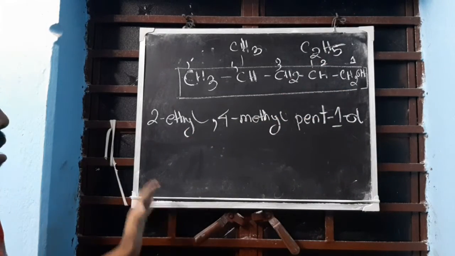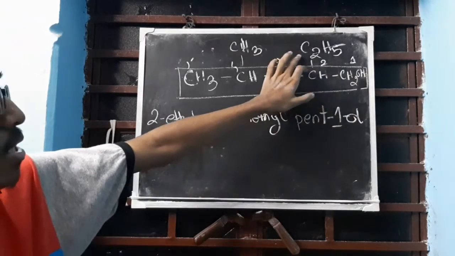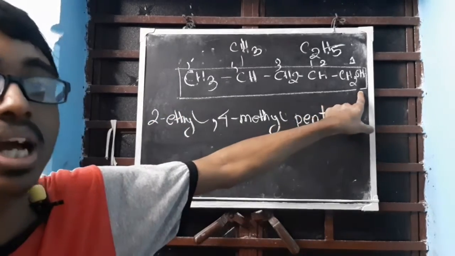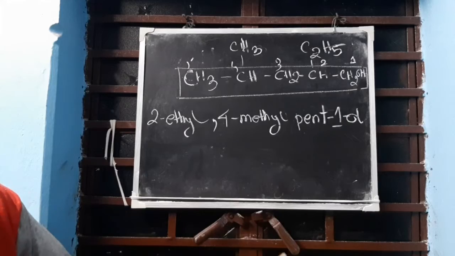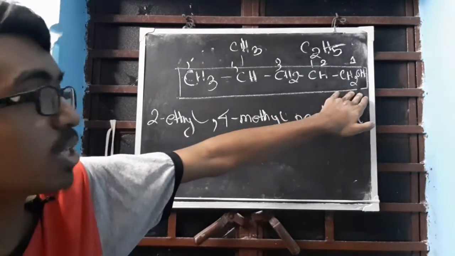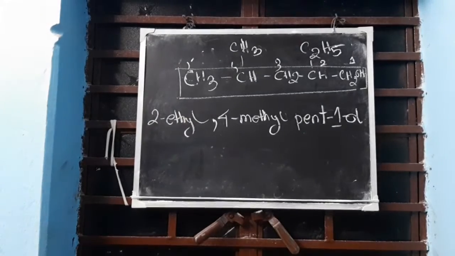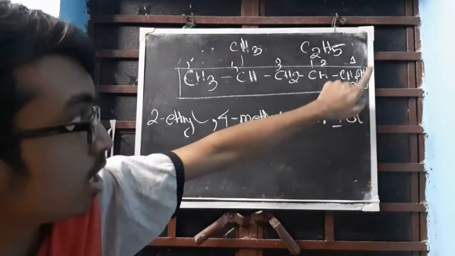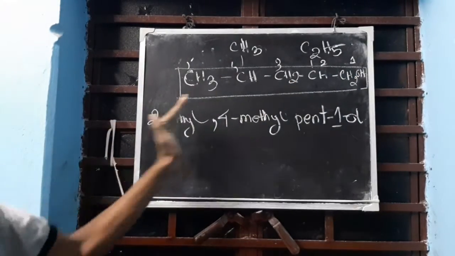Understood? Now, since we have taken this as the main chain, this particular naming starts from over here. Why? Because we are giving high priority to the functional group. It is a rule which states that the functional group will be given the highest priority, then double bond, triple bond, and the last are the substituents. So this carbon is numbered as 1. Next, going on like this. Clear? So we are seeing 5 carbons in the main chain.